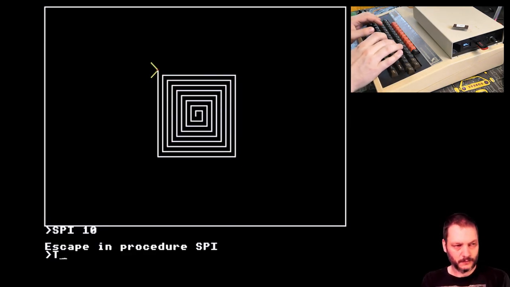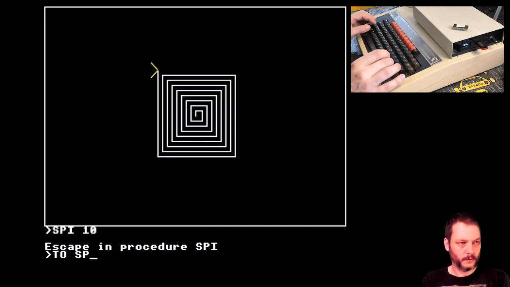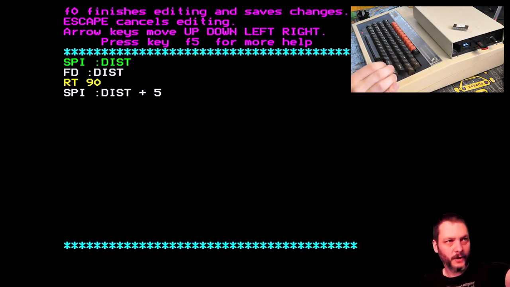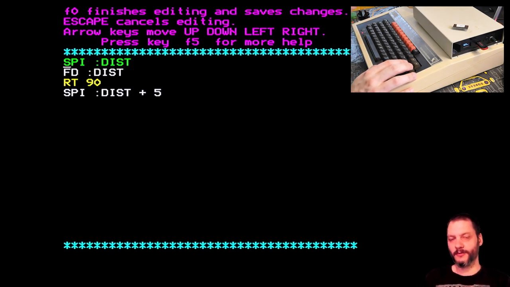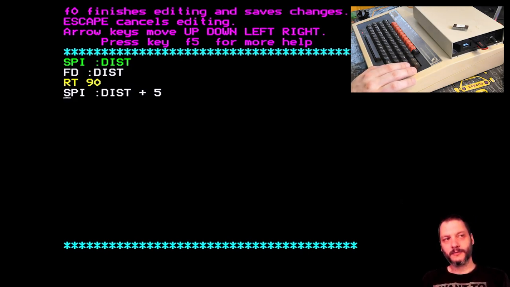But how's it working? Okay, if we look at this code, this first bit creates the function and we give it some information. So we tell it how far to draw the lines of the spiral. So I'm teaching you all about function parameters now without you realizing it. We're going forwards however much you've told it. We're turning right 90. We're then doing this line, which calls that function again with the same distance but 5 added on. So that's the gap between each spiral. And this will never stop because it keeps calling itself over and over and over again. So this is recursion, but it's a visual way of seeing it.